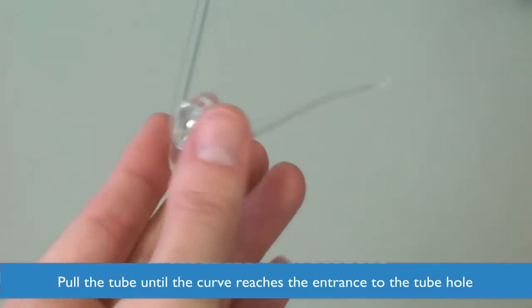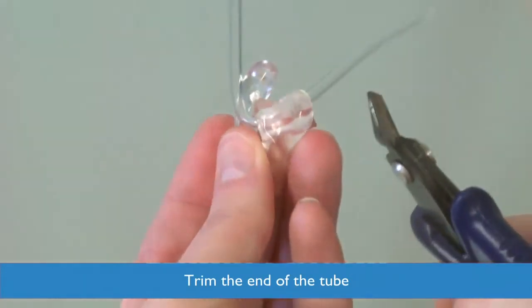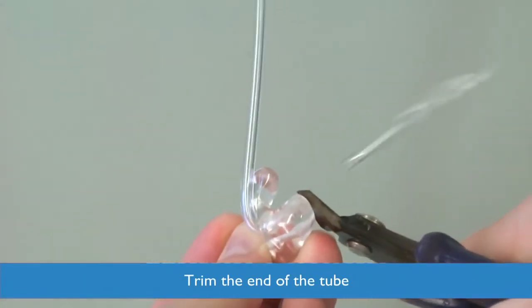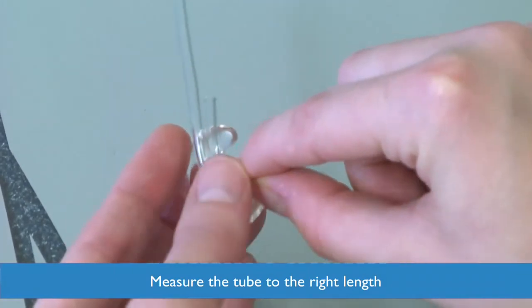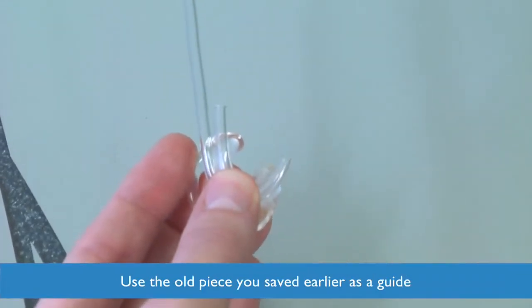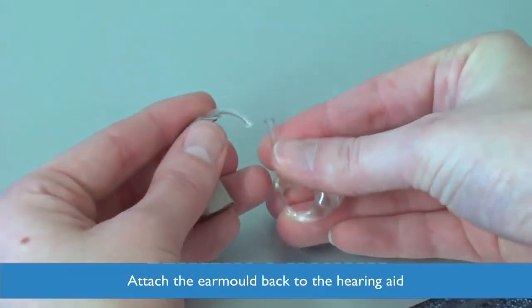Pull the tube until the curve reaches the entrance to the tube hole. Trim the end of the tube. Measure the tube to the right length by using the old piece you saved earlier. Attach the ear mold back to the hearing aid.